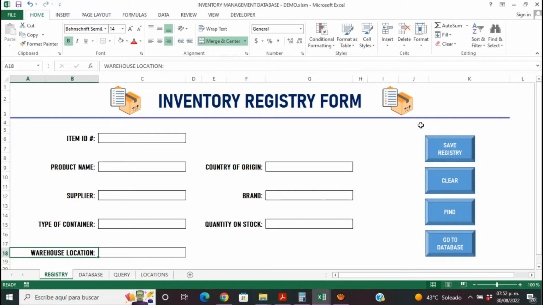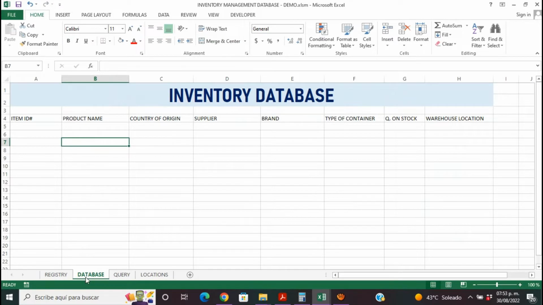But now we are going to move on to our database worksheet. Let's pay attention to this, because this is the most important thing of everything. You may think that the macros are the more important thing, but our database is the center of everything.